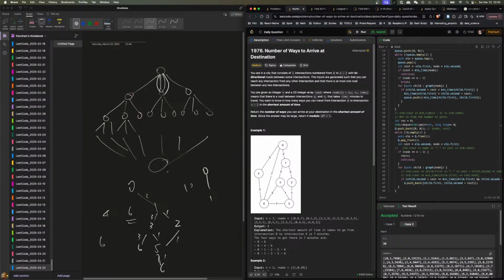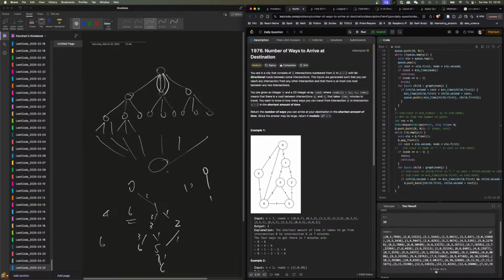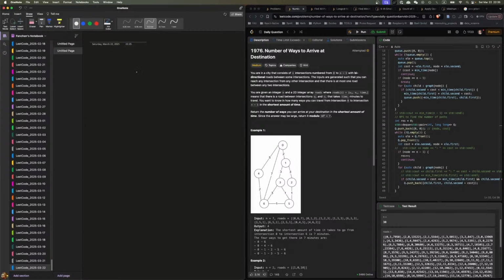Well, essentially, you just have everybody connecting to everybody else, right? That's what we have. 0, 1, 0, 2. We probably have 0, 3. So every node has a path to every other.